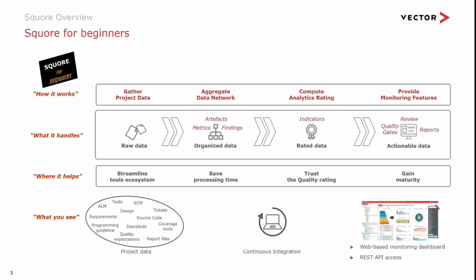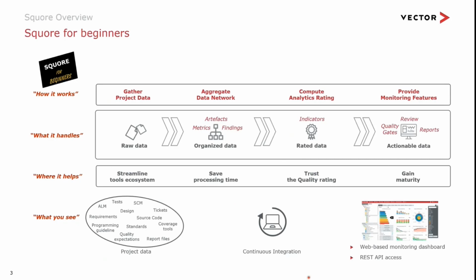And on the other hand, on the right here, Squore is going to provide you with a monitoring solution. It can be web-based, which is fully interactive and graphical, and user-based, you connect to it, and can also be headless, meaning that we are going to be able to access everything that Squore produced, from the indicators to the measures to the charts in the dashboard, using the Squore REST API. And of course, Squore is compatible with continuous integration frameworks.